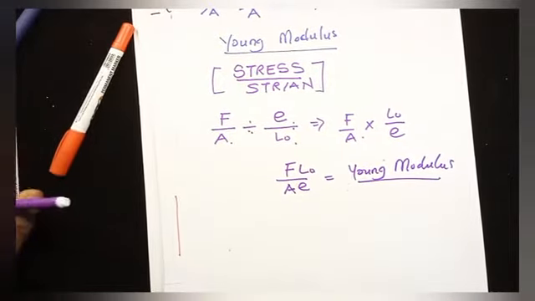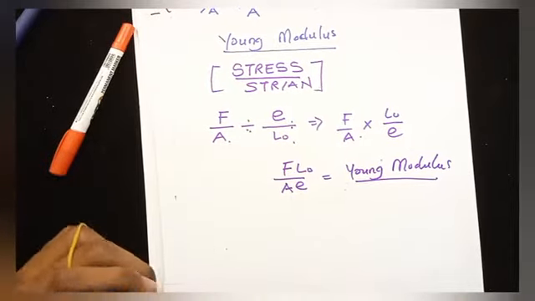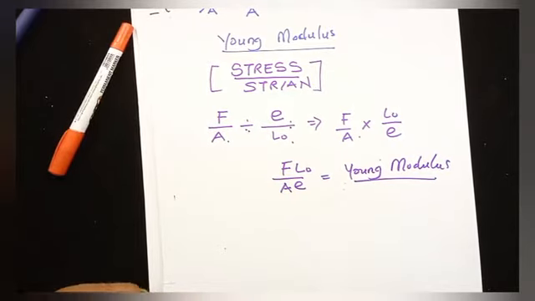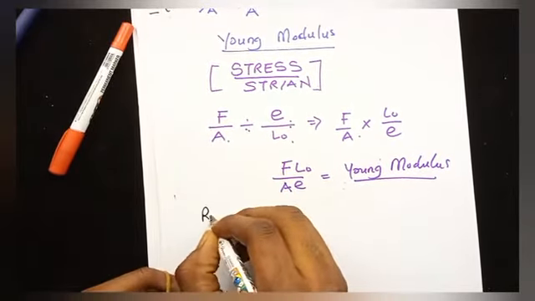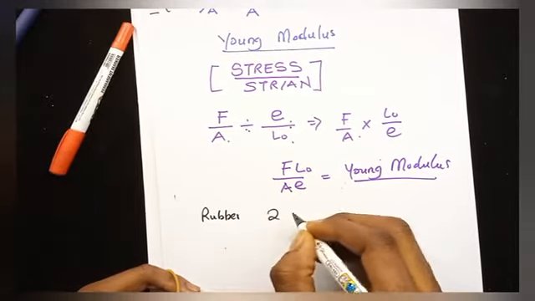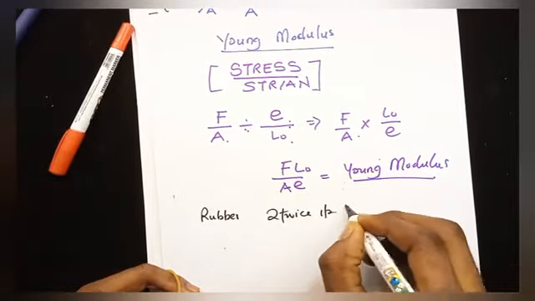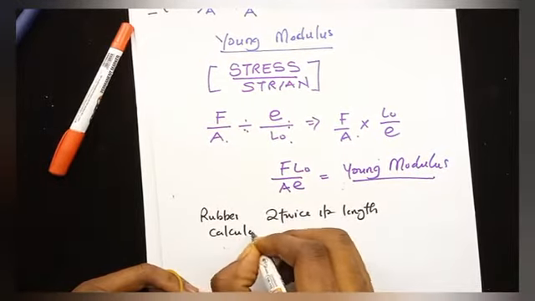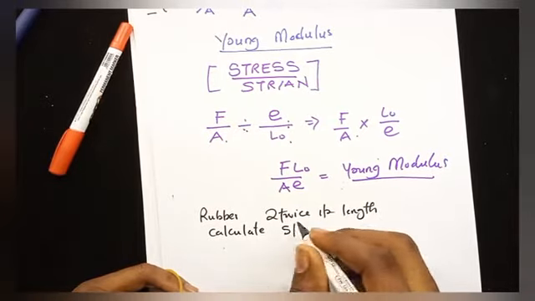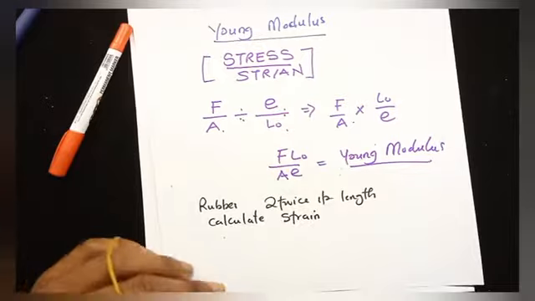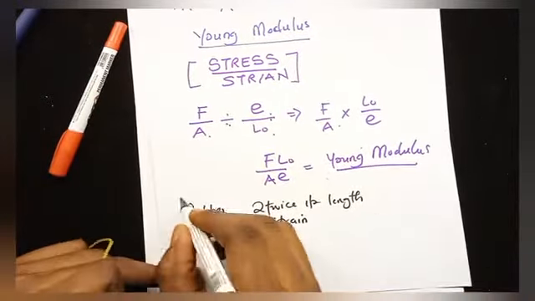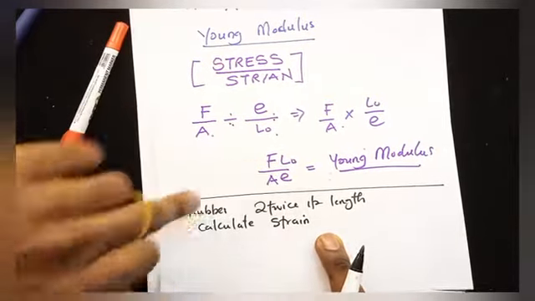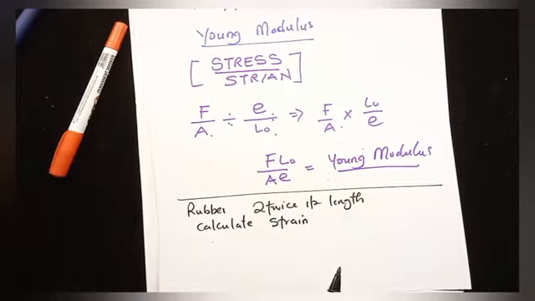And here is the question. Simply put, I'll read it twice so that we can do it together. The question from your exam some years ago was this: a rubber band was stretched to twice its length. Calculate the strain. Isn't that just beautiful? There are no values, no numbers involved in this question. This is the end of the question. A rubber band was stretched to twice its length. Calculate the strain. I'm waiting for you.